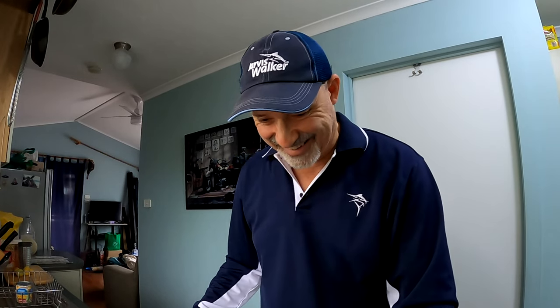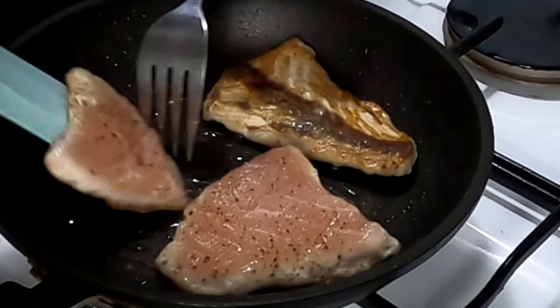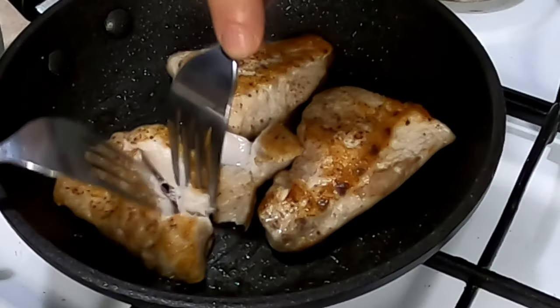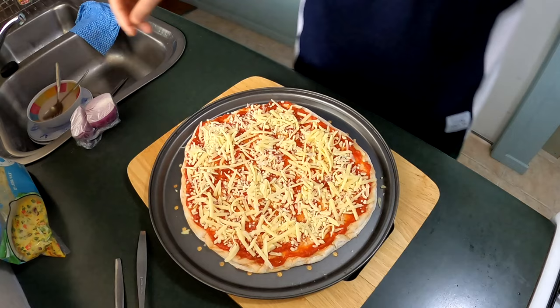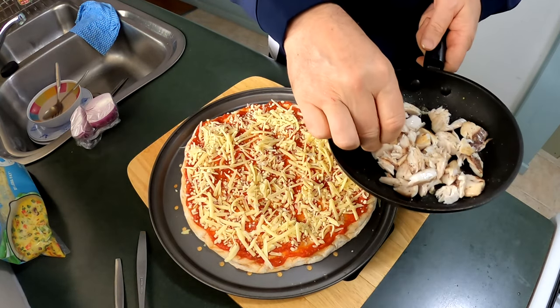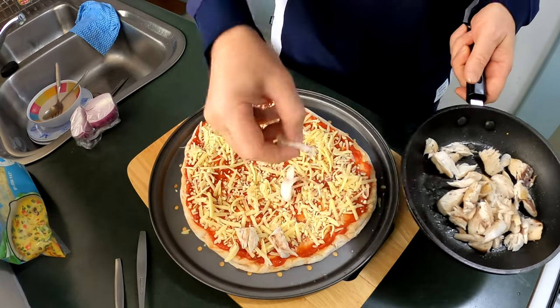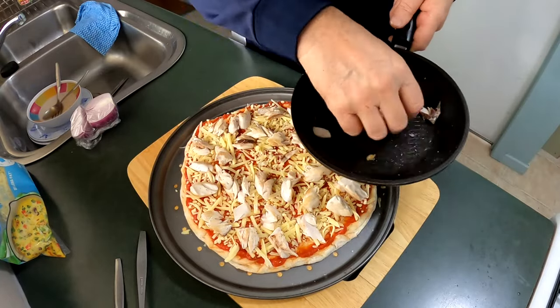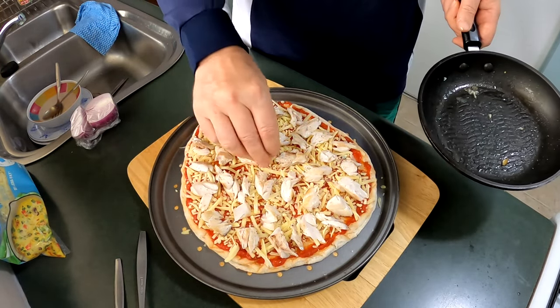Feels wrong. Anyway, we'll finish it up. We'll see how it goes. Now there's our fish. I've just fried off the salmon fillets. I thought of putting ham on there with it too. I don't have shredded ham, I've just got sliced ham, but I think I might just shred that up and just put a little bit of ham. I think it will complement the fish on a pizza. So let's do that.